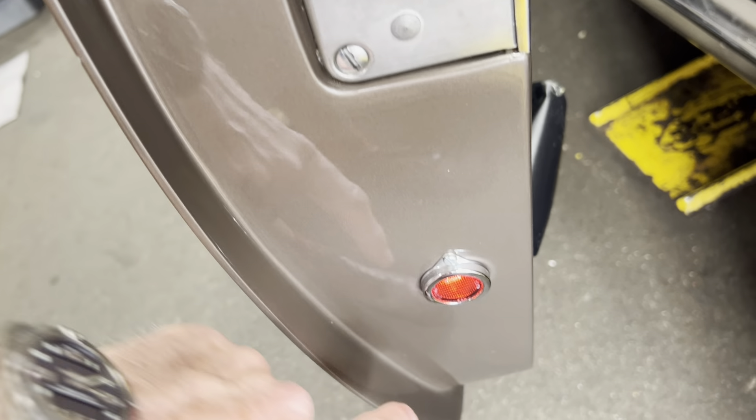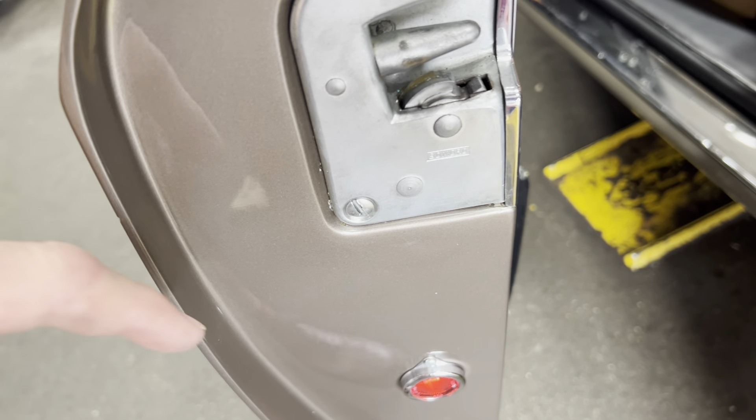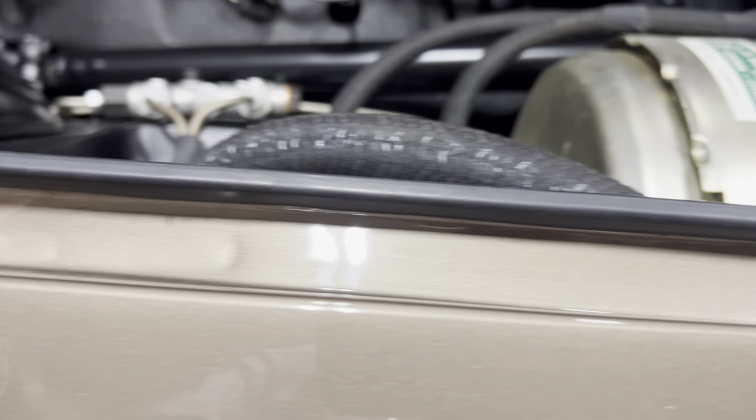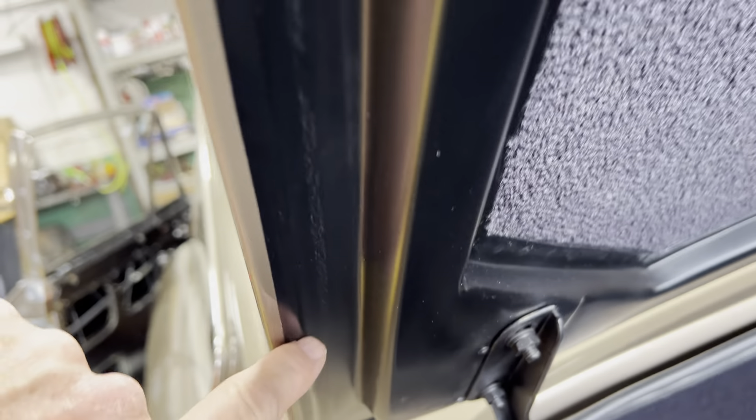With respect to the idea that the absence of the seam there is original and correct — the seam is visible on the inside of the door. When we go up here and look under the hood, we can see where this is folded and welded together, so that's got a seam in the usual way. When we open the trunk, the seam here is clearly visible under the paint.